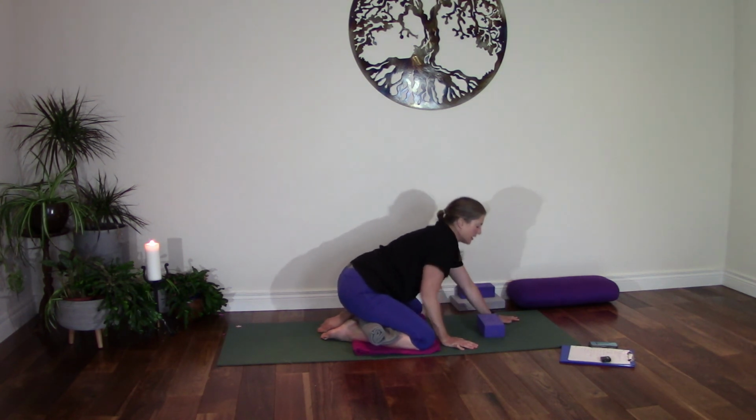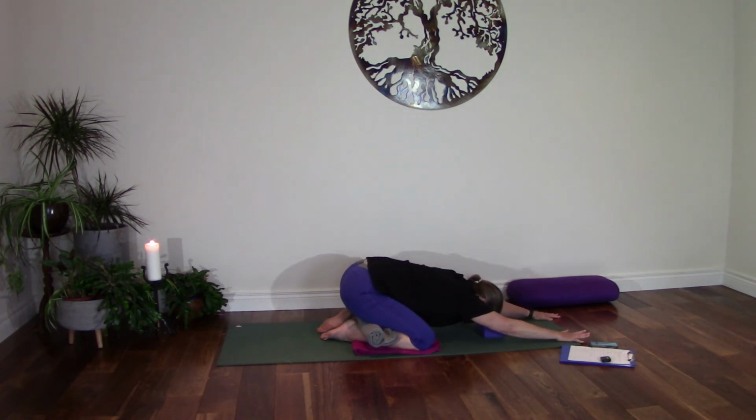And so once you get into position, just be prepared to stay here for a few minutes. So make sure you're comfortable, any tweaking that you need, and we'll just start to connect with the breath. Slow and steady.